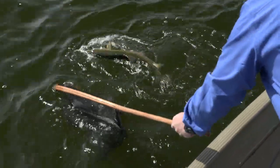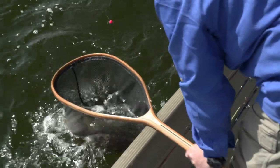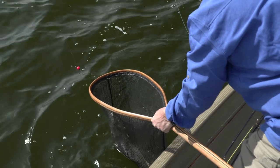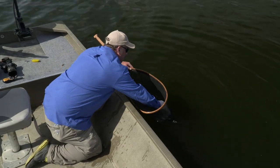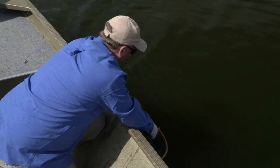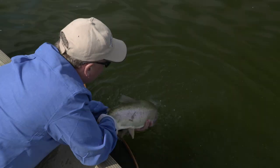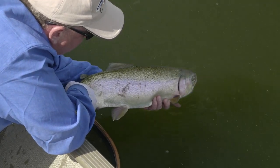Oh, and that is a quality rainbow. Wow, I'm just gonna move him over to the other side of the boat here. Holy smokes, 1, 2, 3. You got the glove on, the fly's out. This fish has been sitting in the net and I think it's ready to go. So we may only get a quick glimpse of this. Whoa, look at that thing. Look at that fish. Look at him, wow.